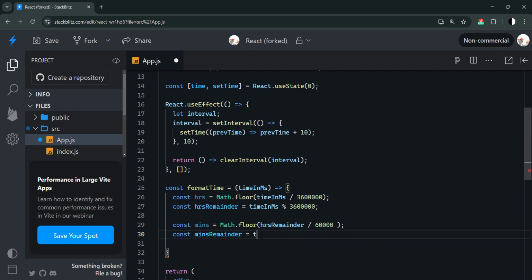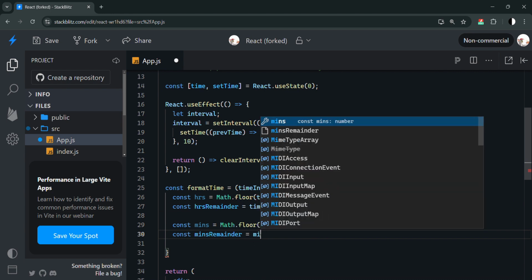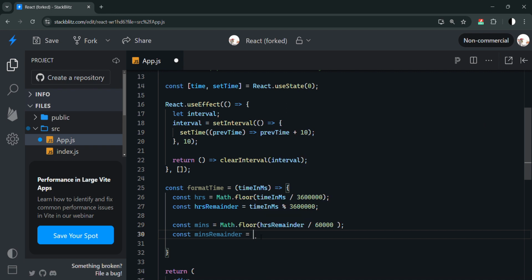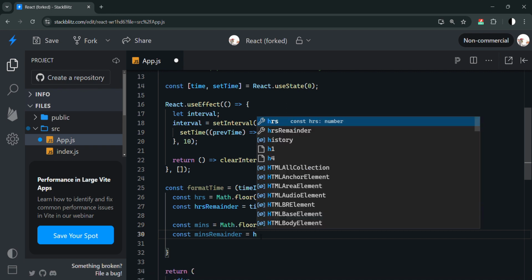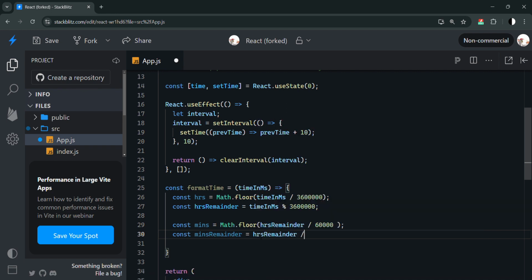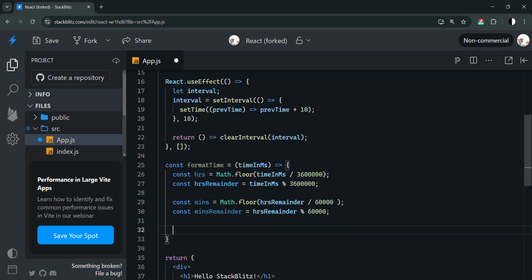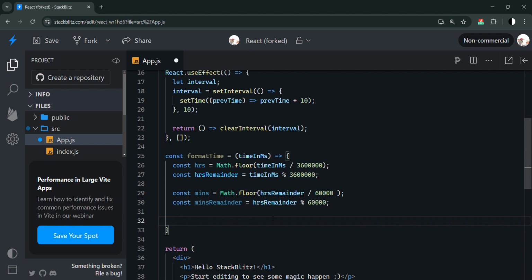What is that? Time? No, minutes, right? Am I doing it right? Hours reminder, not divided by, percentage 60,000. Right. Once the minutes reminder is calculated, we can calculate the seconds here.